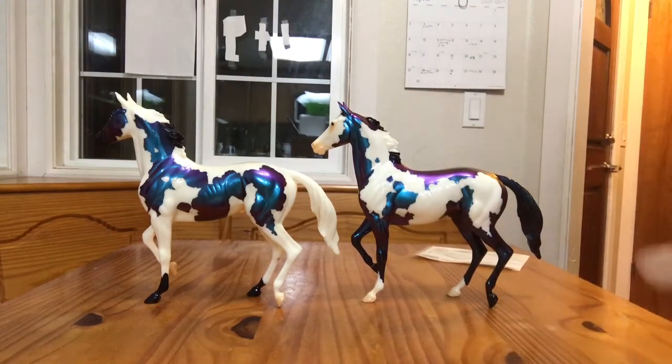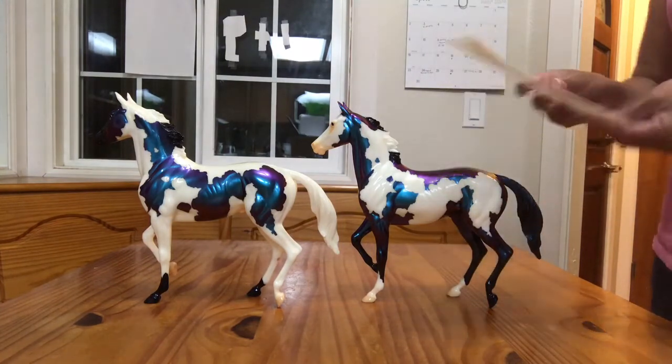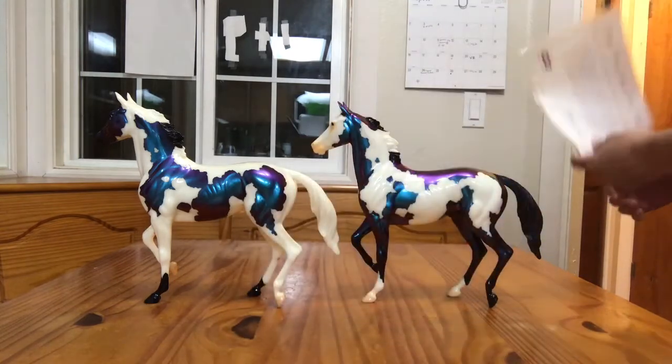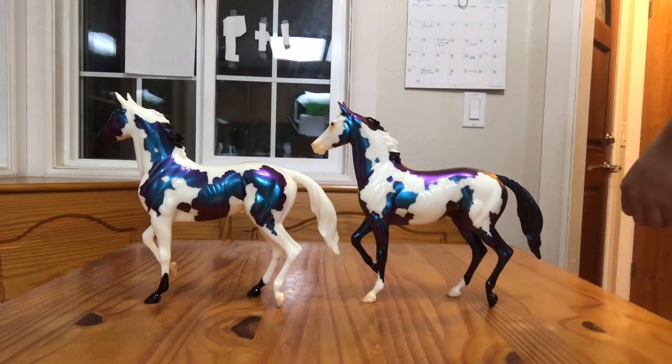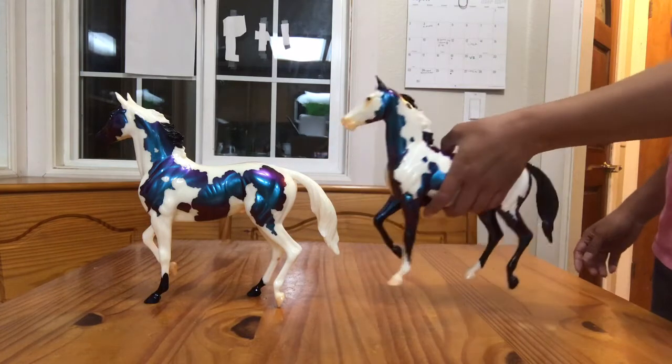So, this is Mirror Image and Reflector, and with their COA, which I believe they were only issued with one, because I've never seen a certificate say Reflector on it, so I actually think all the certificates say Mirror Image.